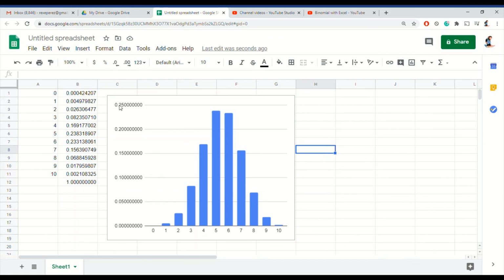Maybe save this as a PDF or upload it. Somehow save this and upload it for your homework. Ideally, you know how to do that. Probably save as a PDF, print as a PDF. Okay, hope that all made sense.